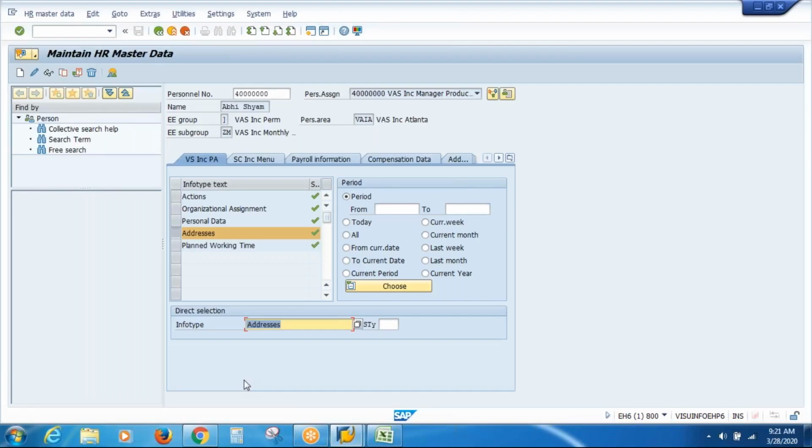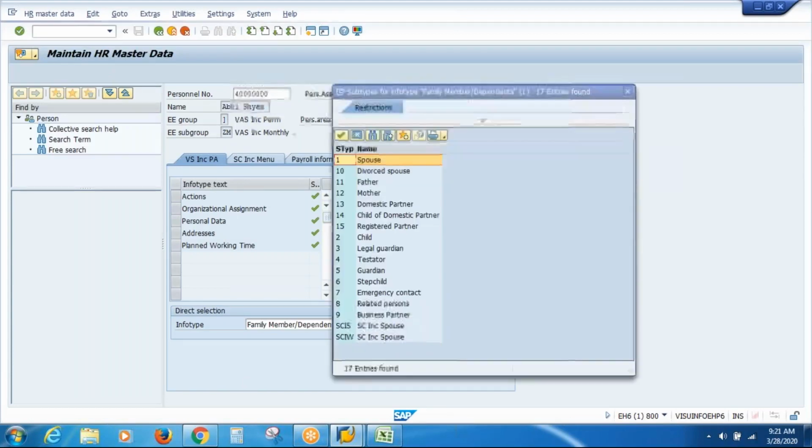So after this, we have infotype 21, that is family members / dependents.